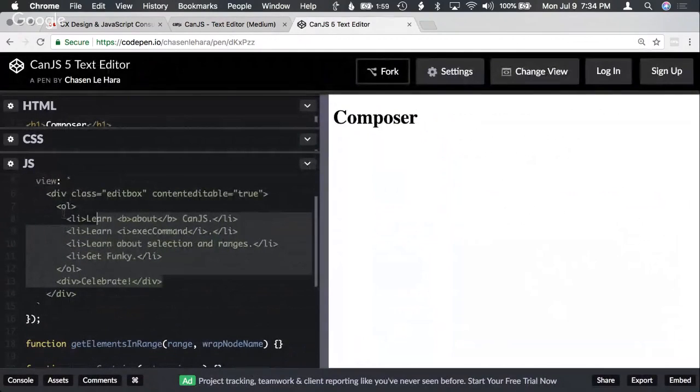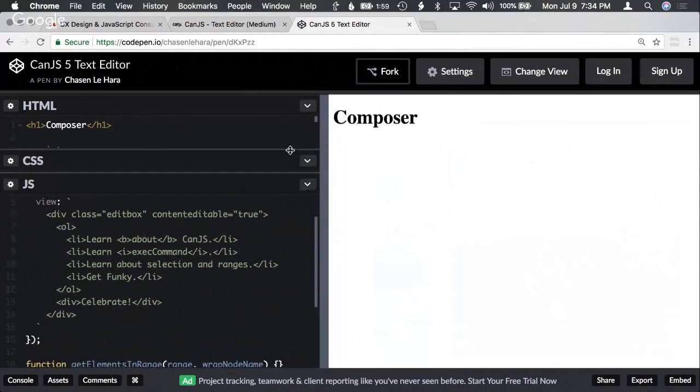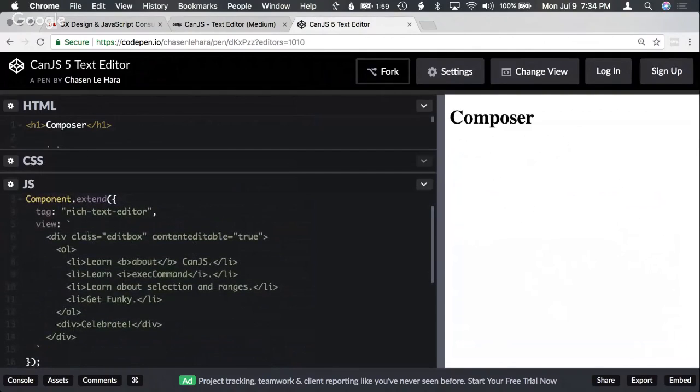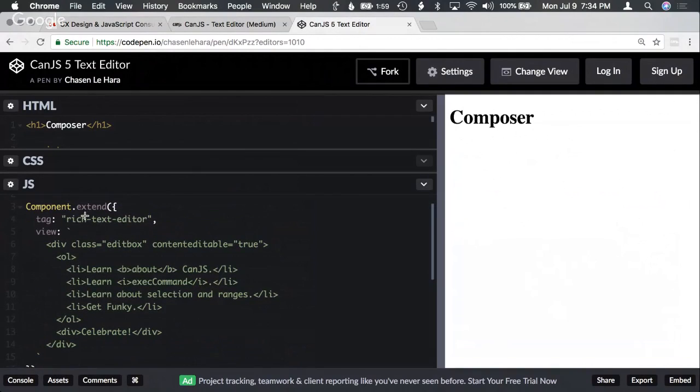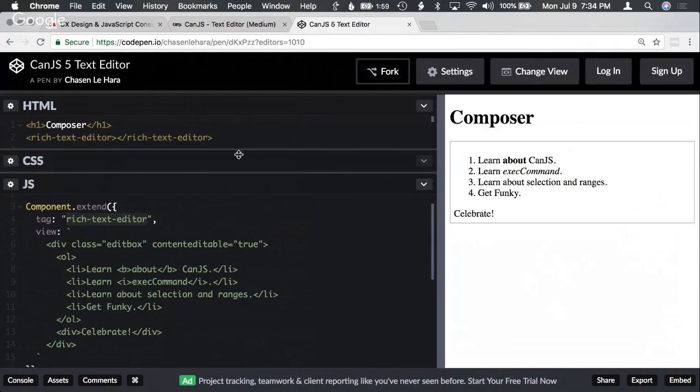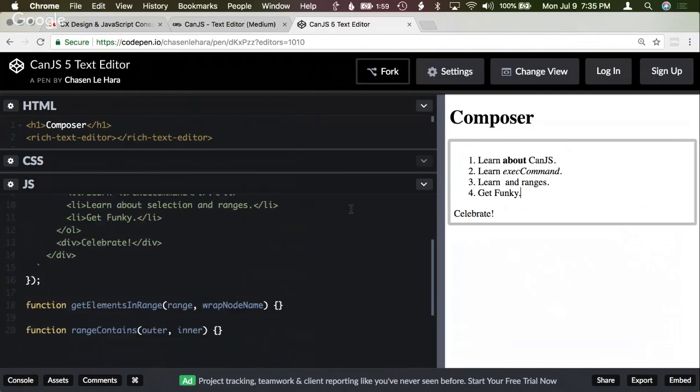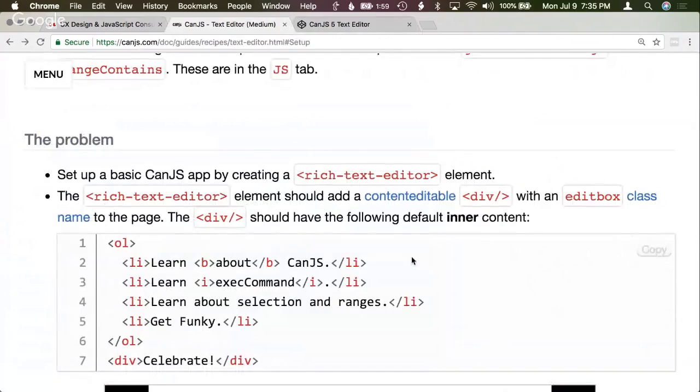Okay. So this is great, but we're not actually rendering anything in our page yet. How do we do that? Yeah, so we're going to put our elements in the DOM. Sweet. And with that, we have our component being rendered. We did the content editable property correctly because I can do things like edit this. Sweet. I think that's everything that we needed to do for this section.